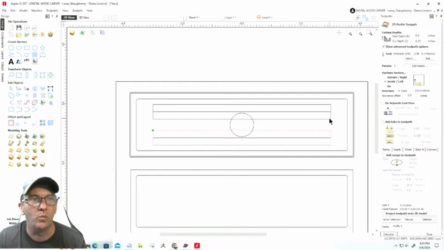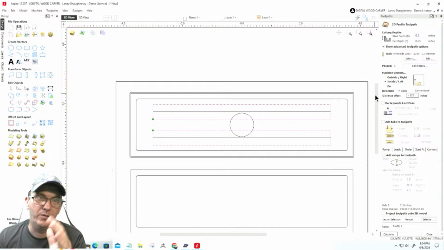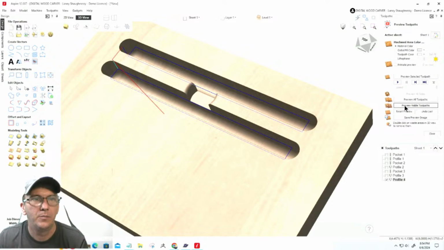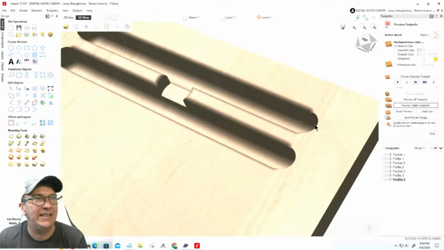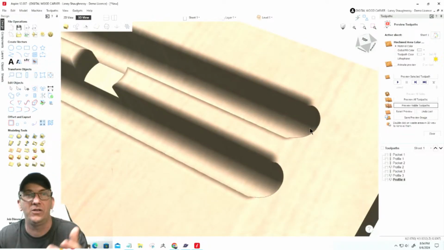I could do them all in the same toolpath, but it's okay. We'll just do this, everything is the same. Negative 0.125, that step over for that round over. Calculate that. Preview that visible toolpath. And it didn't get the ends there, because there's no wood here.